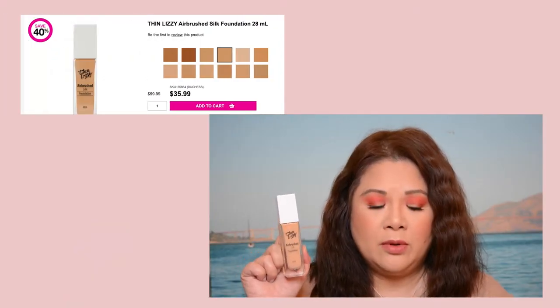You're going to find out if this foundation is actually worth getting and if it's going to last a whole day. I did buy quite a few products from them. When this foundation released here in Australia not that long ago, I was very intrigued by the $60 price tag. Luckily I picked it up during the 50% off sale. In Priceline they have 12 shades available. Tin Lizzie is also sold internationally.